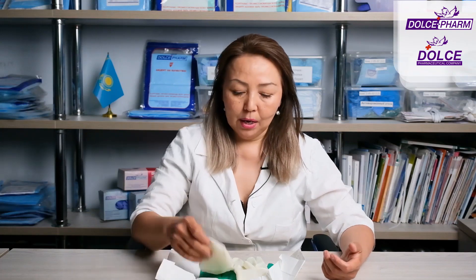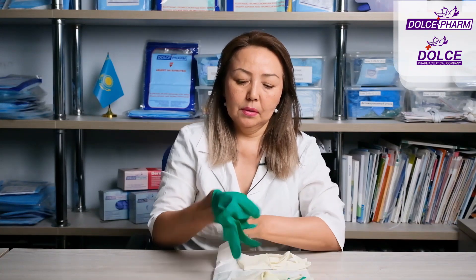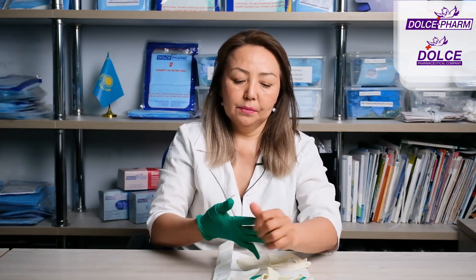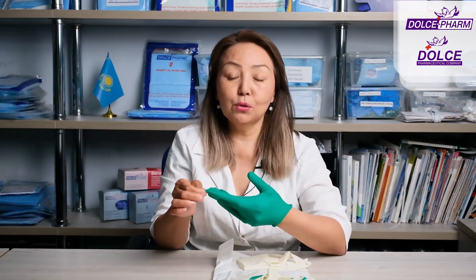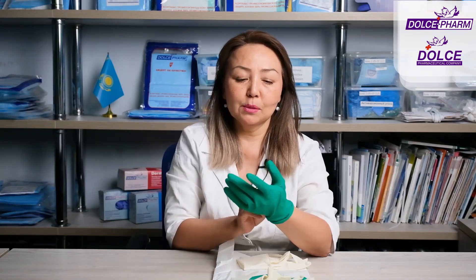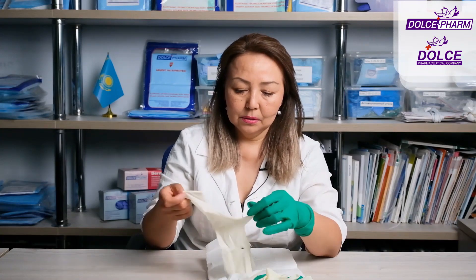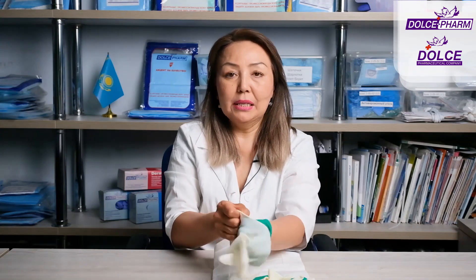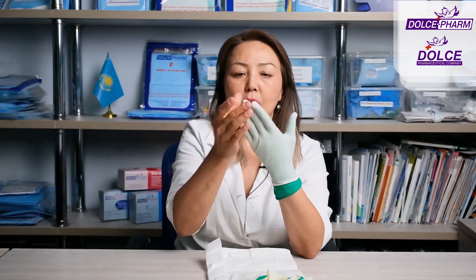Why two pairs? This is necessary for puncture indication — 97% out of 100. That's a very high percentage of puncture indication. Indication helps to see when a puncture has occurred. First, a colored glove is put on — the colored glove goes on the inside. Surgical gloves are always anatomically shaped, so you can't put the left glove on the right hand. After putting on a colored glove, a white latex glove goes on top of it. That's why we call them double, because it's a double layer.